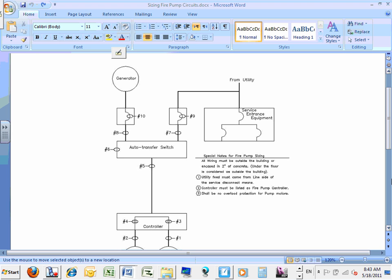No, it makes sense. I was just wondering, because if you've got it hooked up to a generator and they turn the power off, the generator's just going to kick on anyway. No, the generator will kick on only if you lose the power completely from the utility. It's the only time the generator is going to come on.